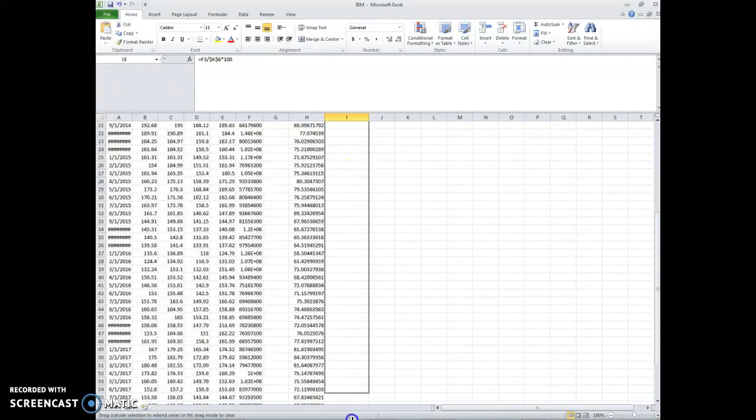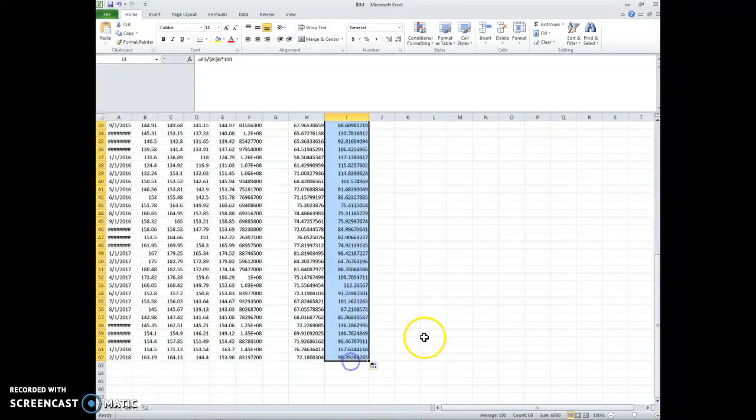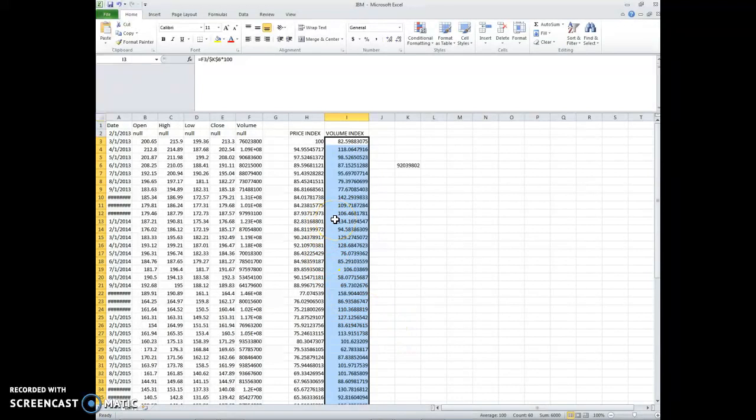As I pull it down, I get to the bottom of my list. There we go. And you can see, like those of you who work in restaurants, you understand. You have high seasons, and you've got the slow season. Maybe this is like a holiday or the summertime in a restaurant, and this might be like February when it's cold and nobody comes to restaurants. So you see volume index ups and downs. Price index, we'd like to think it goes up. Okay, maybe IBM didn't do that for us, but this may behave in a different manner.